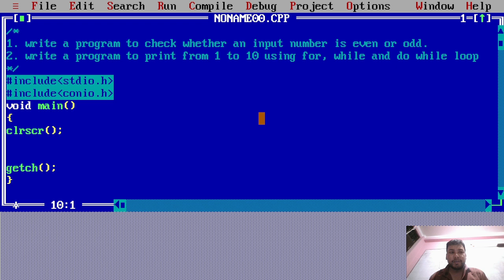Clean our screen means if something is already displaying on the screen, then the clrscr function cleans all this content and gives the output of this program only.